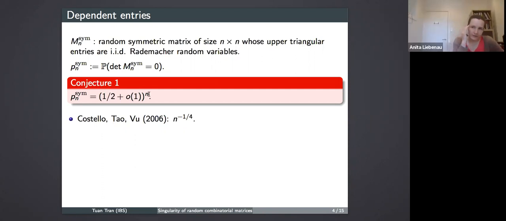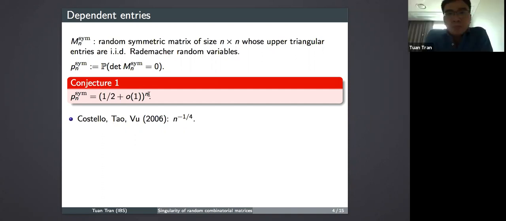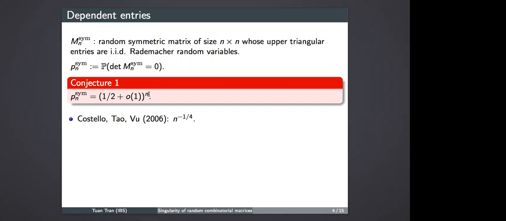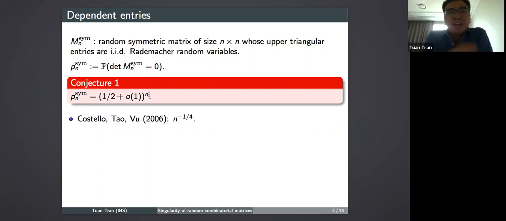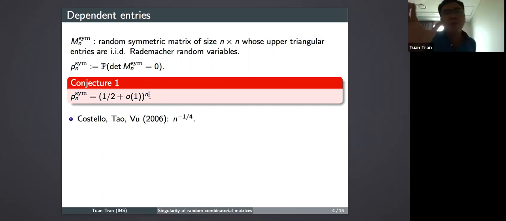Yuji has a question. Do you want to unmute and ask a question? It's not a question, it's a comment on that arXiv paper. I think Asaf Ferber, who works on this topic, told me that the proof was incorrect in this arXiv paper that you mentioned. I see, thank you for the comments. I didn't go through the preprint, I just asked somebody who tried to look at it. So it's incorrect. I mean, the conjecture is still... Of course, it's totally different from what I have seen before.